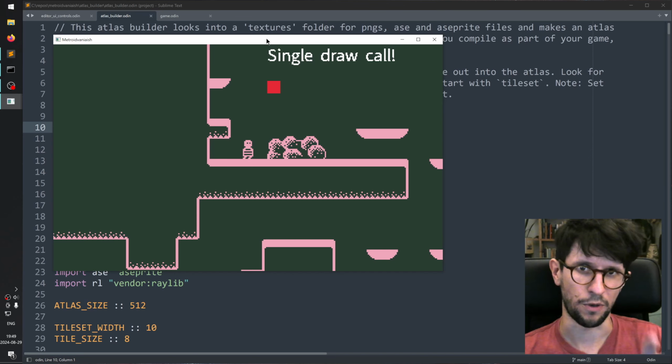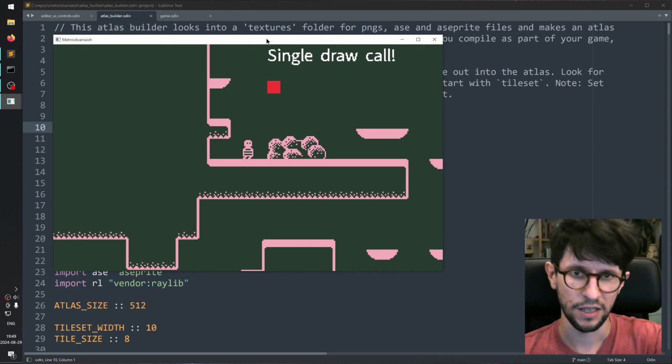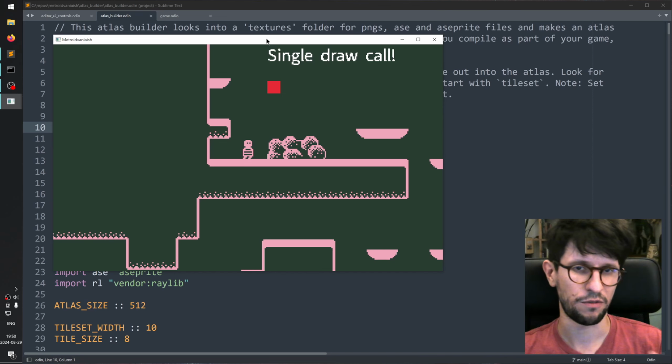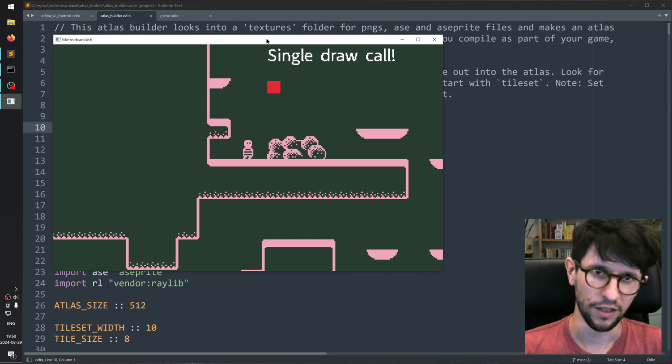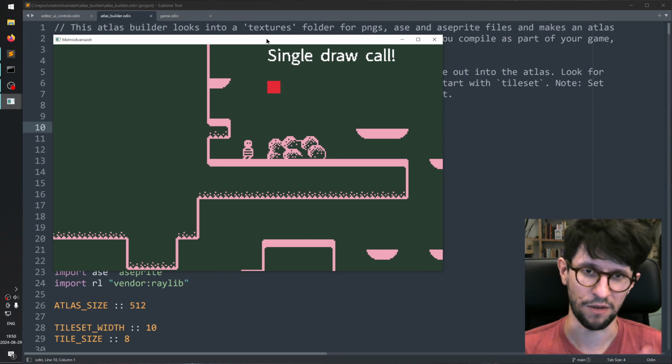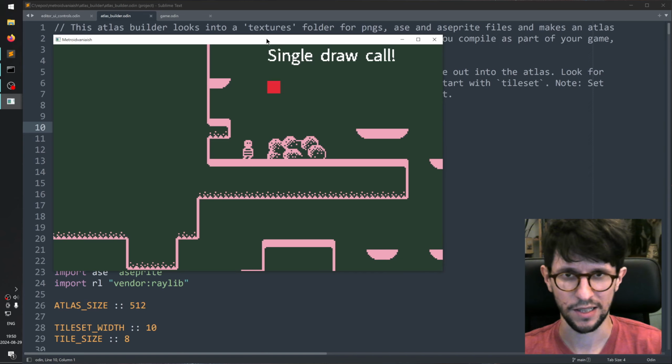So the texture part here is key, because it's quite easy to use the same camera for everything, and it's quite easy to use the same shader for everything. But having everything in your game within a single texture can be a bit tricky to achieve. These kinds of textures with everything inside them are usually called atlases. Let me show you how my atlas looks.